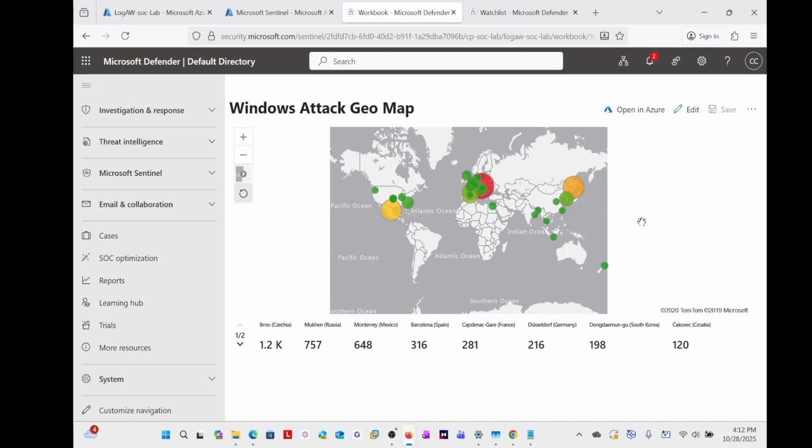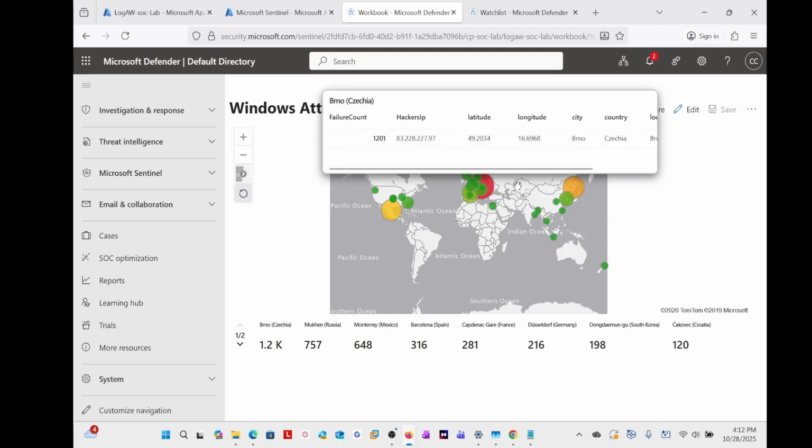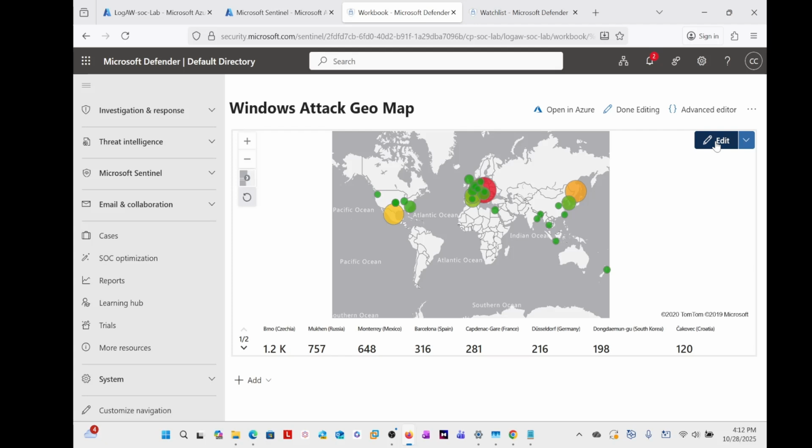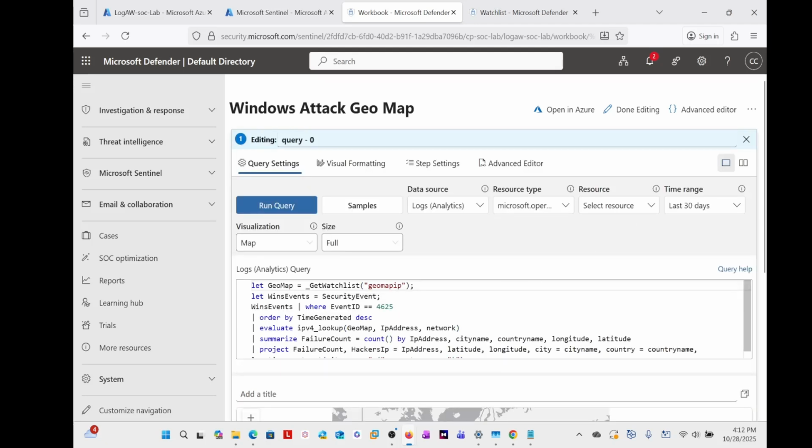To show you what brought about that, if you see this one also, we have about 1,201 times as a failure count. So if we go into the edit, if you look at this, this is what does that work for us. It counts per time the number of times the person is trying to get in. So this does that job for us.